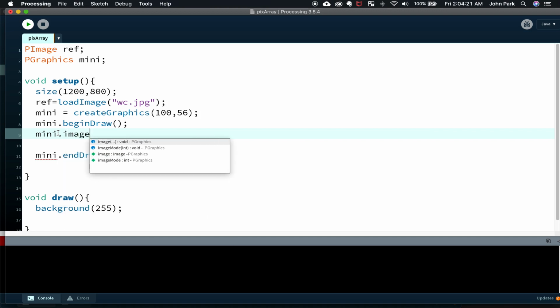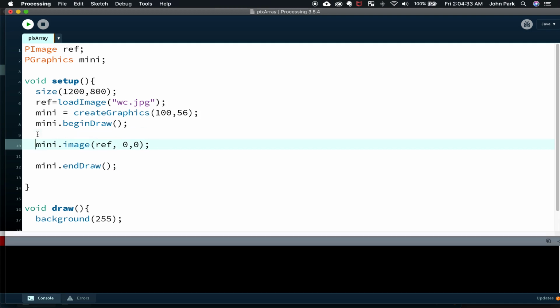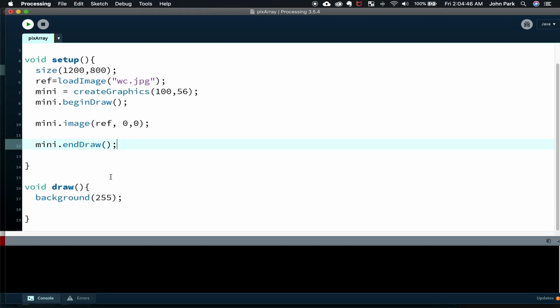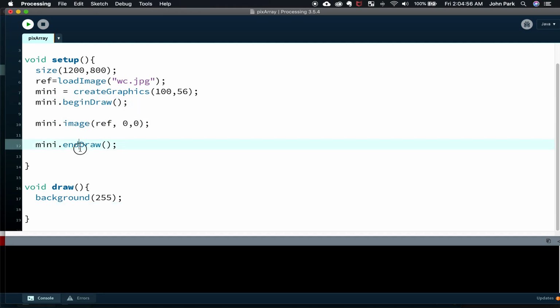What I'm going to do though is draw an image, and that image is going to be of my flower. Remember, my flower is called ref, so I'm going to draw ref at 0, 0. Now all I'm really doing is putting that image in the top left corner of my PGraphics layer. It turns out that ref is the same size as my PGraphics layer. Great. Now, just so you know, you can always draw your PGraphics layer in void draw if you want. You just have to make sure that when you added your image, you had the begin draw and end draw.